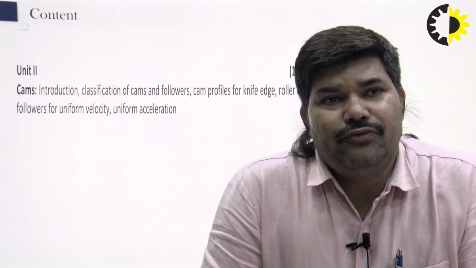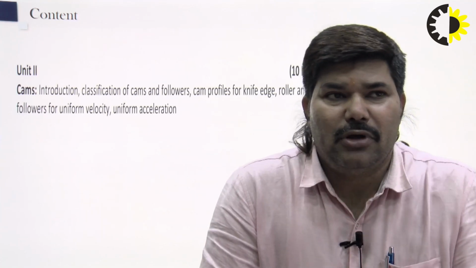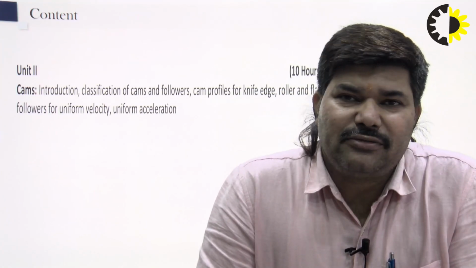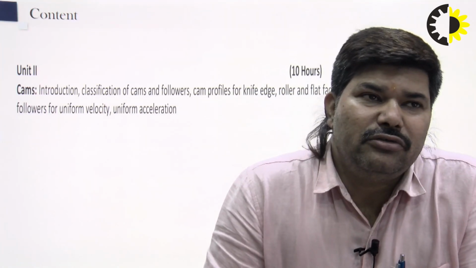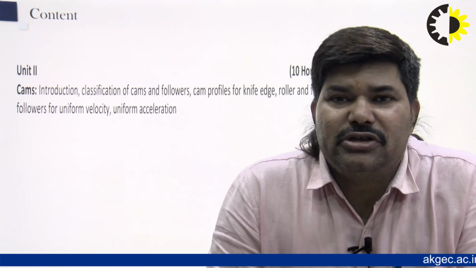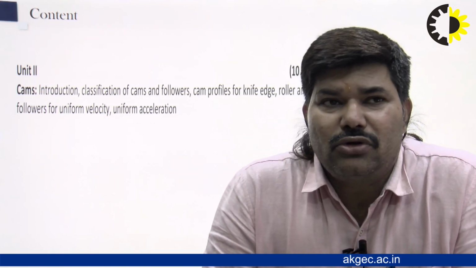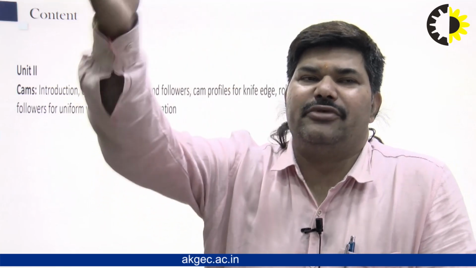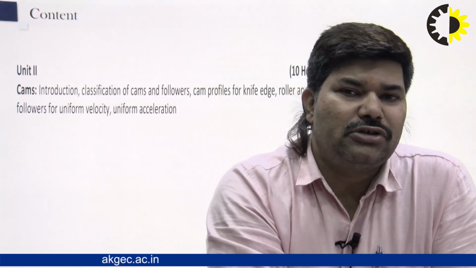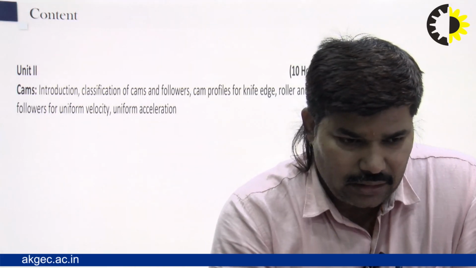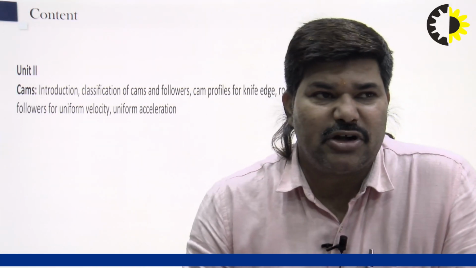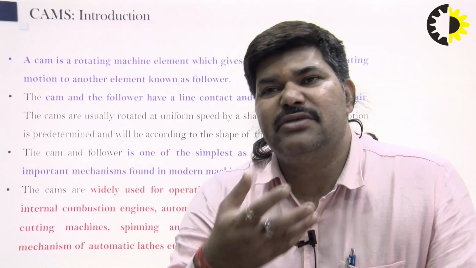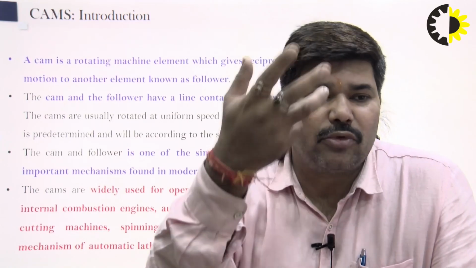so that if you find any problems in CAM drawing, designing of the CAM with the knife edge follower, the roller follower or the flat face follower, with different motions, with uniform velocity, uniform acceleration or simple harmonic motion. It's very easy to draw the follower and the CAM on the same axis or with an offset. So how much offset there is, and how to proceed to draw. We'll discuss the designing of CAMs in detail in the next lecture, but in this lecture we'll discuss the basic introduction of CAMs, the classifications and the basic terminology.